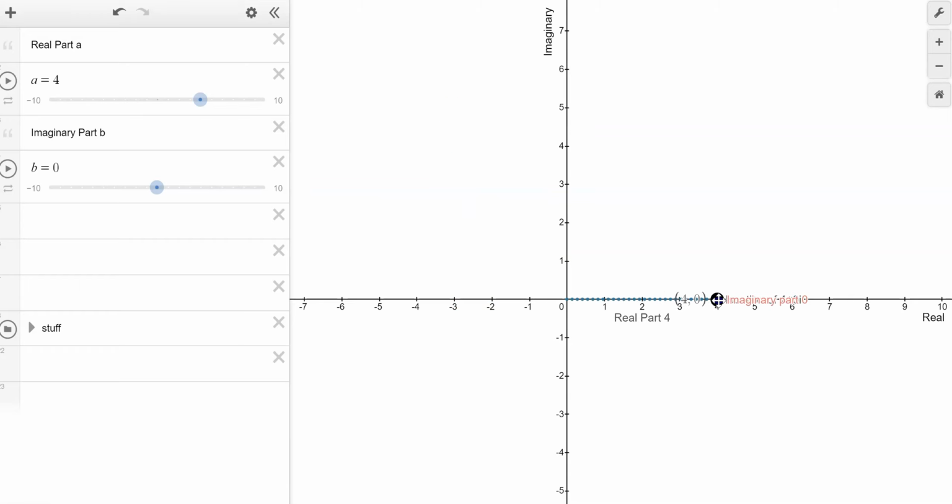And you could still do the normal numbers. So if you had 4, it would be at 4. Negative 4 would be at negative 4. And even i's. i's are on just the y-axis. So you can see that's 0 plus 5i right there at (0, 5). So that's how we want to graph them. We're going to have a real part, imaginary part, and it's just an x and a y coordinate.